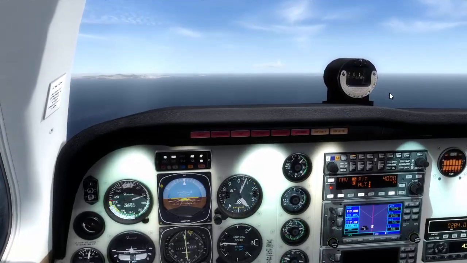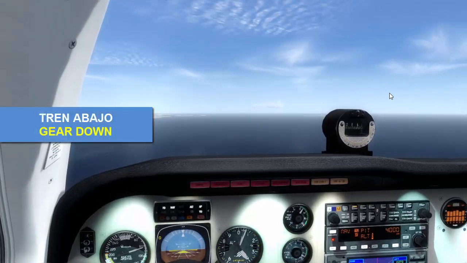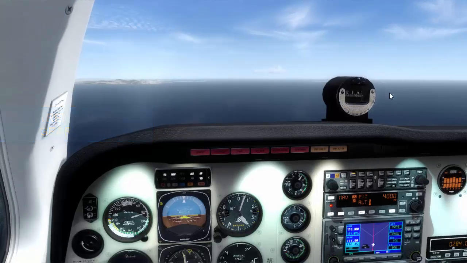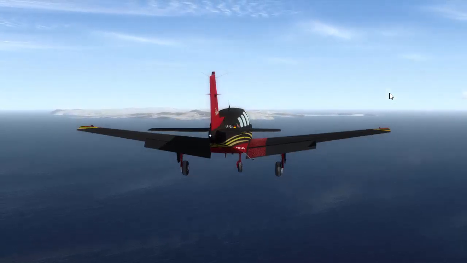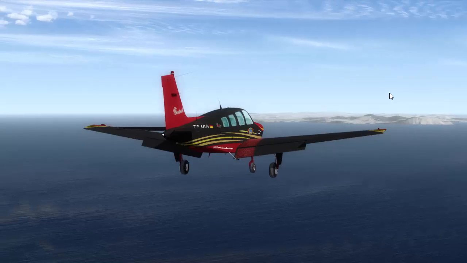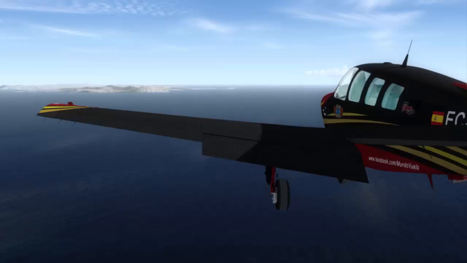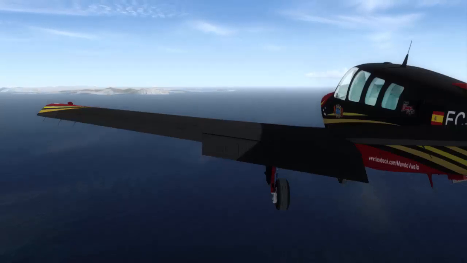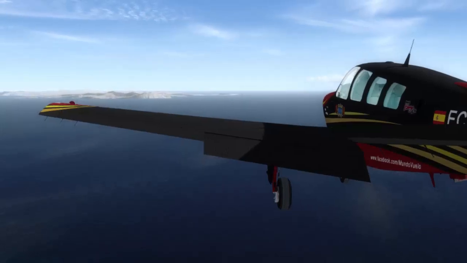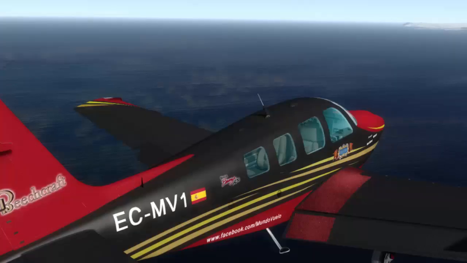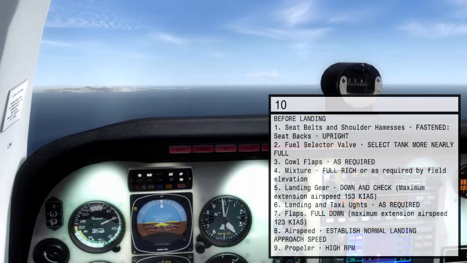So take a look at the anemometer. We are almost to 80 knots, okay? So right now I will put the gear down, okay, because we are almost to 80 knots, and I want to start the descent, okay? I want to start the descent very soon right now. And as you can see, I'm giving you an exterior view of the aircraft, and you see that we have the gear down, okay, and we are flying to the proper speed.